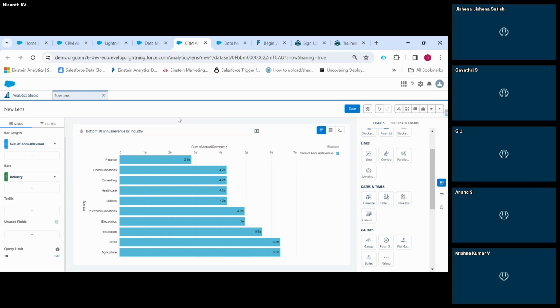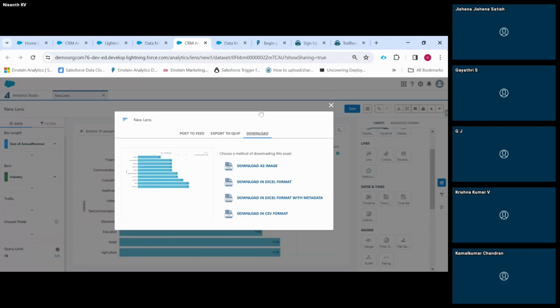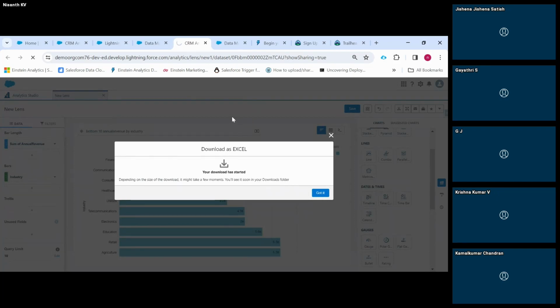And if we need to export data from CRM Analytics into an Excel format, we have an option as well. So if you select share, we may be able to post it in public, or we may be able to download the data in an Excel format. So if I select Excel format, we may be able to get the data in an Excel format. This is the place where we may be able to export data from CRM Analytics into an Excel. In case you do any visualization or testing purpose, we may be able to see. So this is the update of data of how we got this.